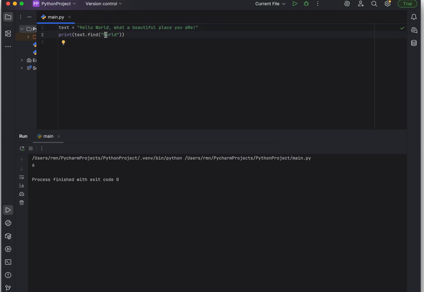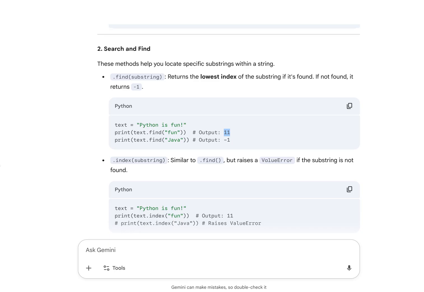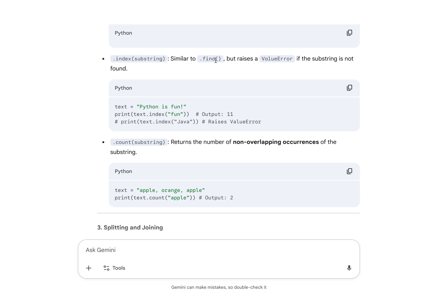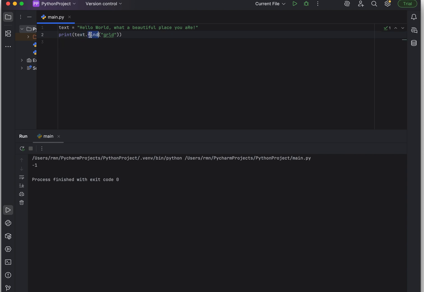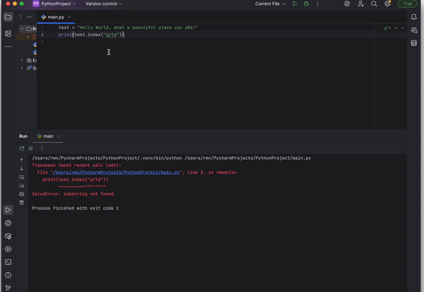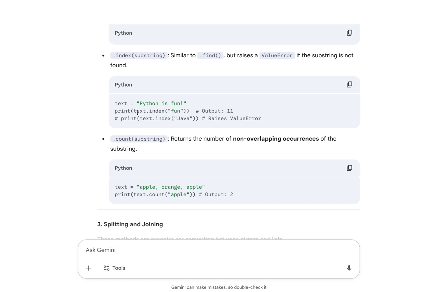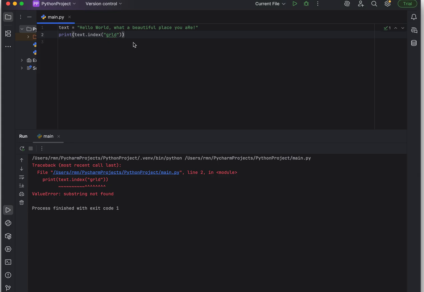So let's say girl. -1, doesn't exist. Index substring is similar to find but raises a value error if the substring is not found. Okay, so print text index. What's wrong here?